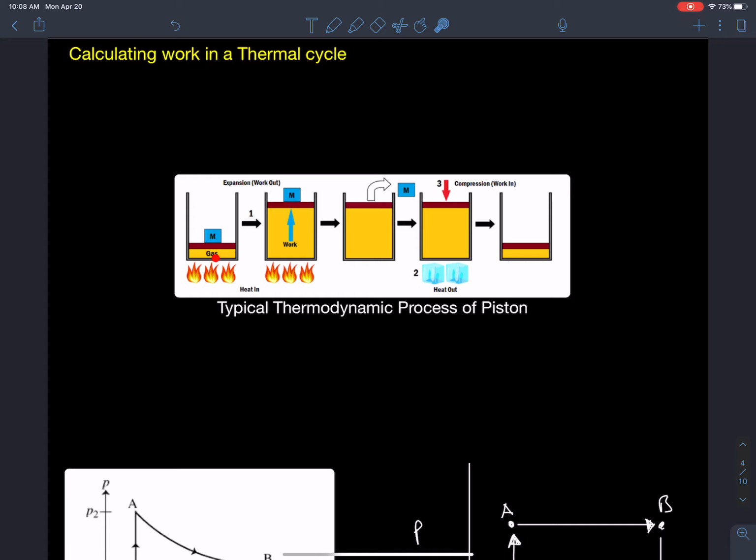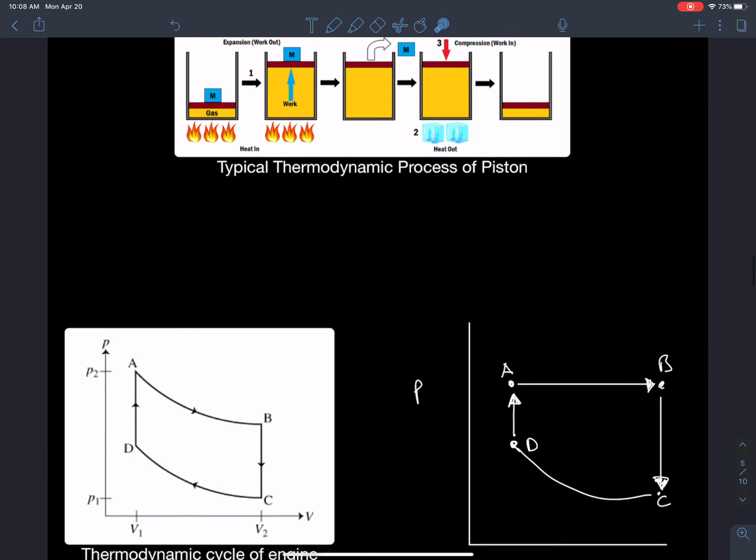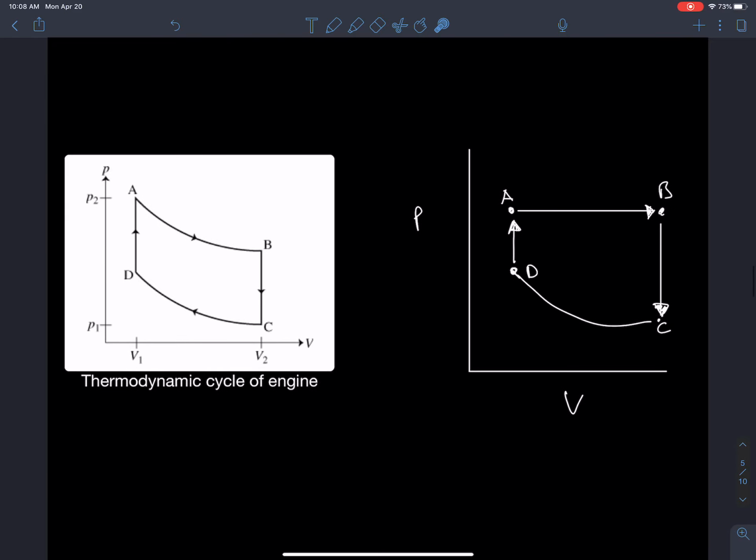Okay, the gas is heated, gas expands, pressure times volume is my change in work that occurs, okay, and then the system has to reset back to the beginning, so energy has to be pulled out of the system, or heat has to be pulled out in order for it to reset, okay? So if I was to graph the pressure and volume as the system is going, we get transitions that look like this. So there's about 4 different stages. Here's an example of one of many different types of transitions that would occur.